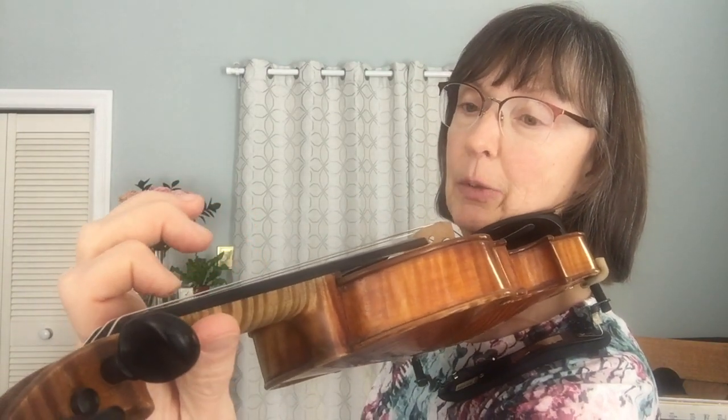So now I'm going to add the second finger. Still no bow. I'm going to start with my low A on the G string, and I'm going to do a whole step for a moment. So this is going from A to B, and now I'm going to need to pick up my first finger to move it to the D string. So now I'm going E, F sharp. I think you can maybe see it this way, and I'm picking up the first finger, and now I'm going B, C sharp, and I'm picking up the finger again, and I'm going F sharp, G sharp.